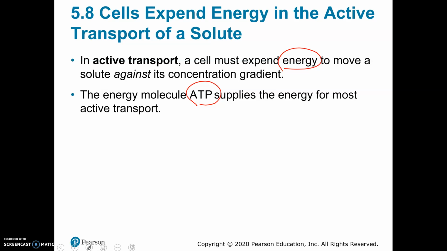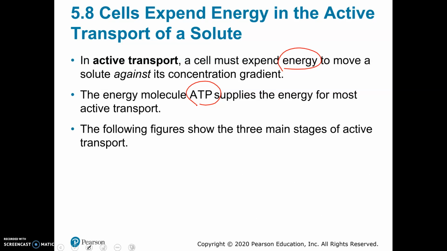Or another example, you're in a boat and you want to go up a stream. If you want to go downstream, you don't have to do anything. You just sit there, and your boat moves the way you want to go. But what if you want to go upstream against the flow? You're going to have to use energy. You're going to have to row your boat or get a motor for your boat or something.